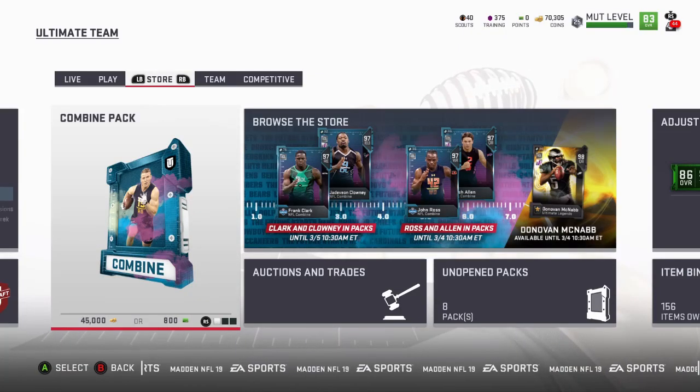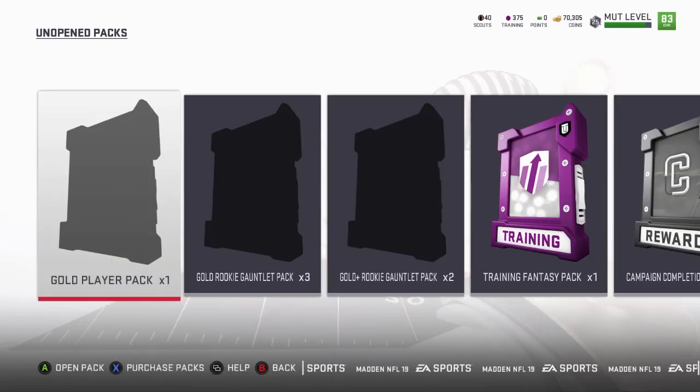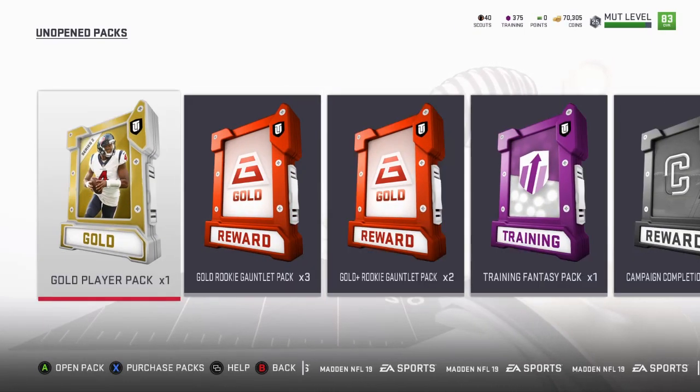All right, we're just going to jump right into it. What we're going to do right now is open these packs for this no money spent team first, and then we're going to get back into what we're going to buy, see what players we need. Here we go. We're going to open up this gold player pack.